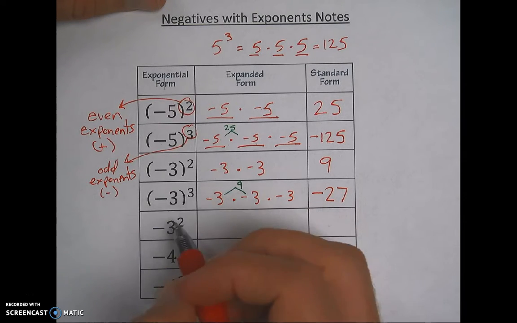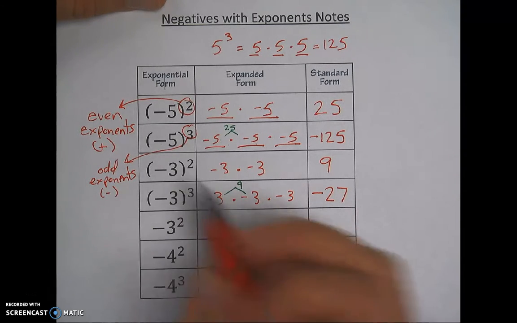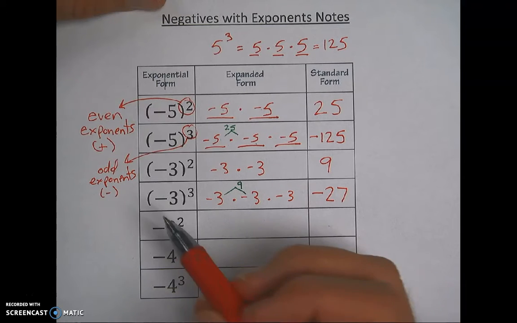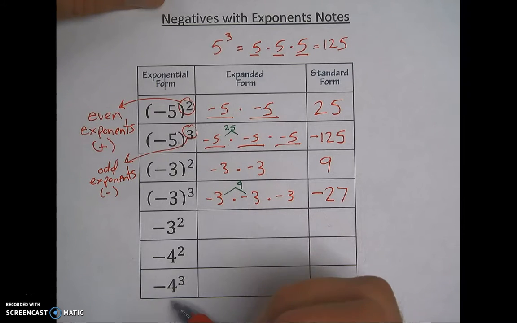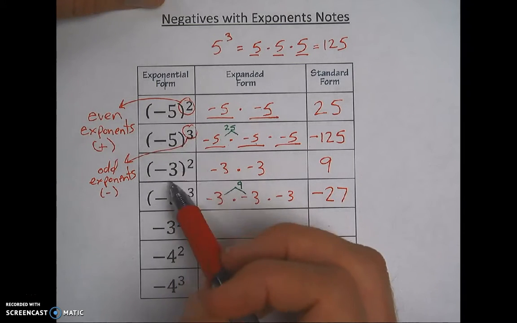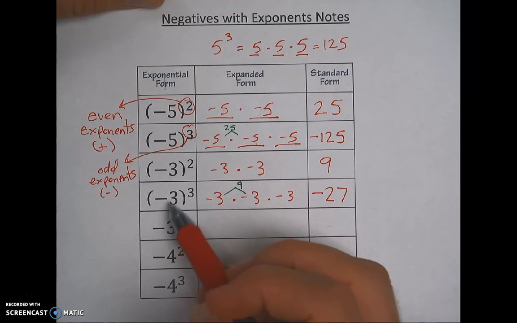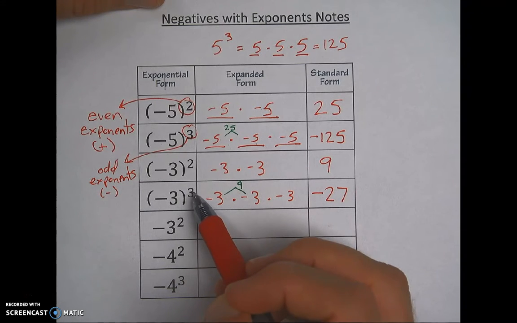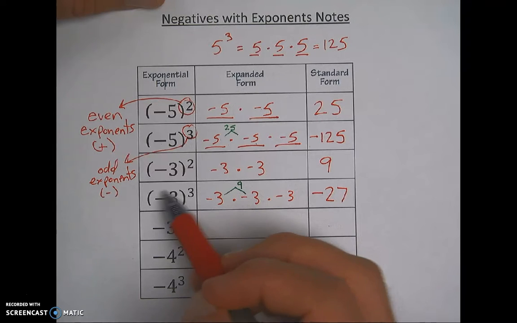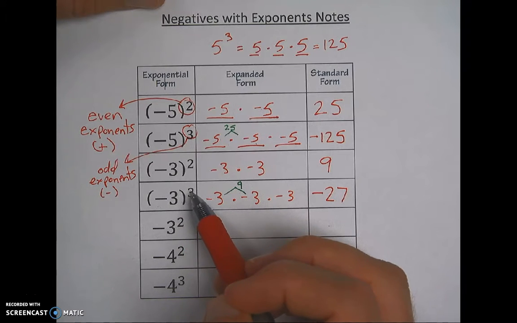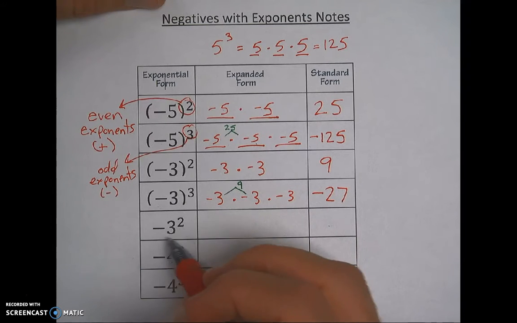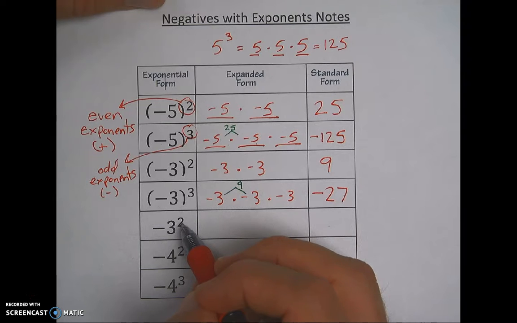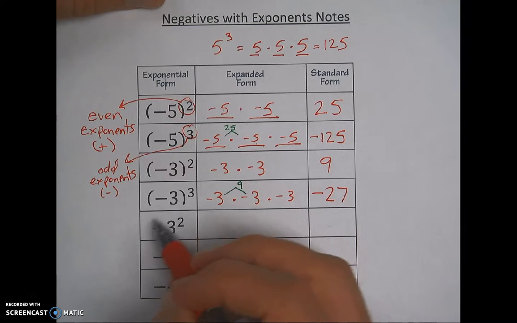Okay. So now I get down here, and these look a little different. All right, and they are different. So these are going to produce somewhat different answers. So we need to recognize the difference between the two. What's going on? So on these top questions, the negative is inside parentheses, and then the exponent's on the outside, which means everything on the inside of parentheses is being raised to the power. When there's no parentheses here, that means not all of this is being raised to the power, only what it's attached to. So in this case, only the 3 is being raised to the second power.